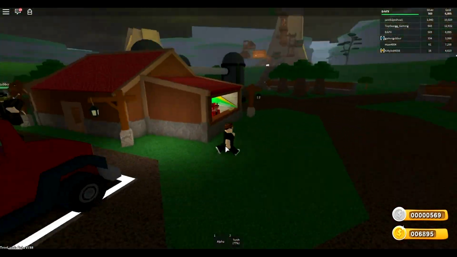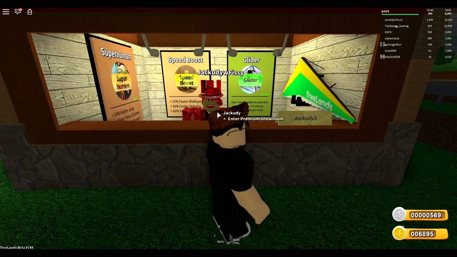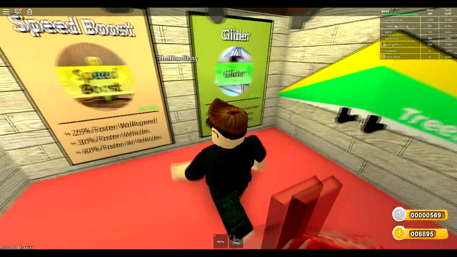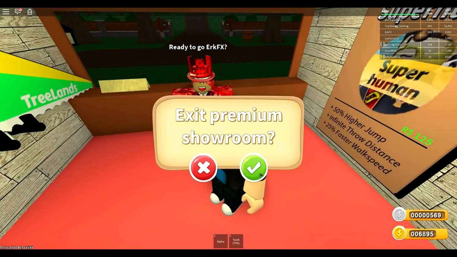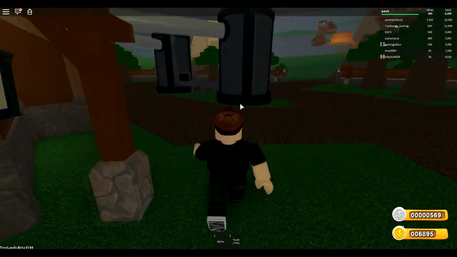Okay, so let's check this guy. I just saw this guy over here. Speed boost, superhuman, glider. You get a glider? What? Oh, okay. So you can buy this stuff for Robux. I don't need Robux. Okay, exit. Yeah, yes, I'm ready to go. Okay, thank you. That was very creepy.